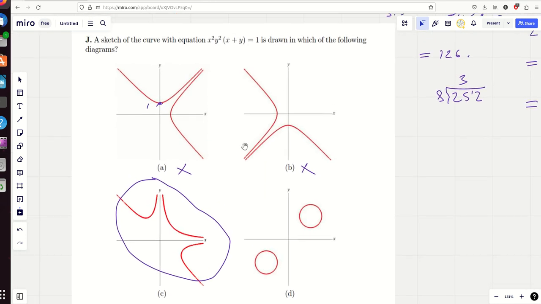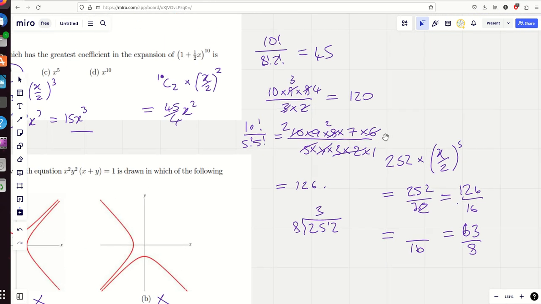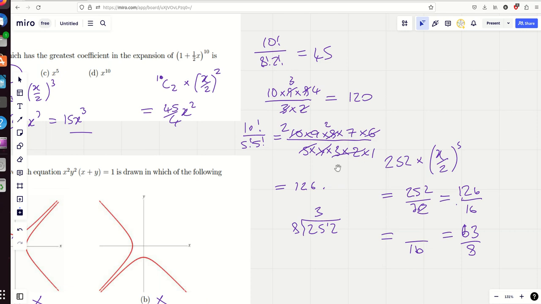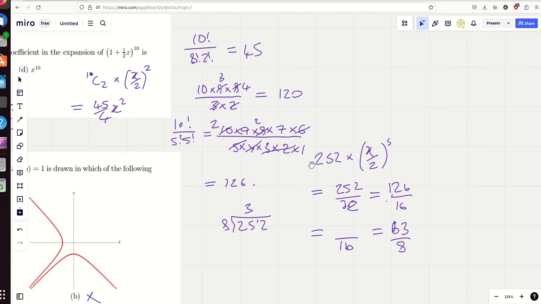That's the easiest question for me. It really is. I don't have to do any terrible arithmetic like I had to do here. Let me check that again. 10 over 5 is 2. The 3 and the 2 I cancelled with 6. The 8 I cancelled with 4 and left a 2 on top. And so I've got 4 times 7 times 9. Yeah, that's right now. It's wrong in my notes.